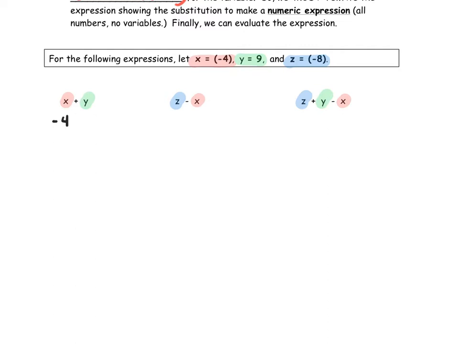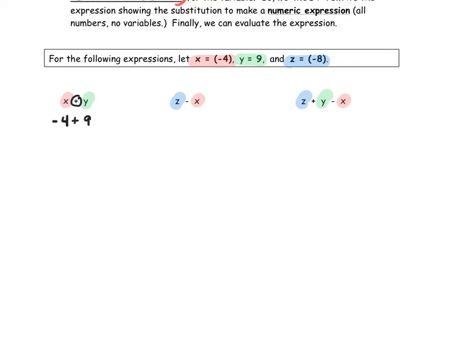Then for y, I'm asked to substitute 9. So filling in for y is the number 9. And now this is very important. Whatever sign they give me drops down in between. And now I have enough information to evaluate this, which means find the answer to it. When it was just x plus y, I couldn't do anything else until they gave me numbers to substitute.